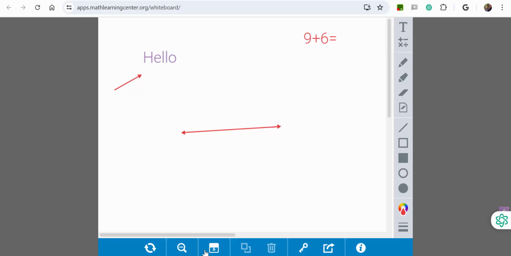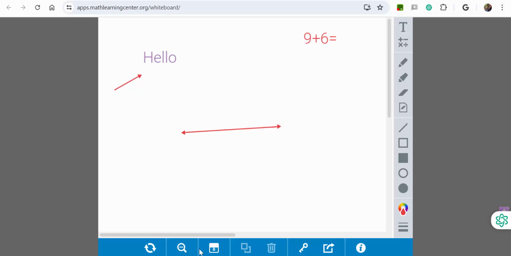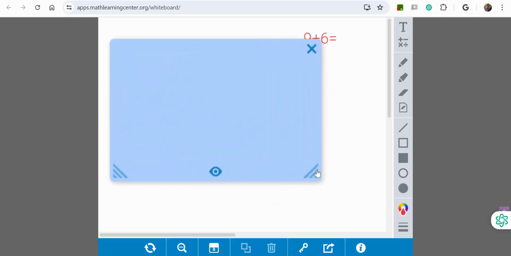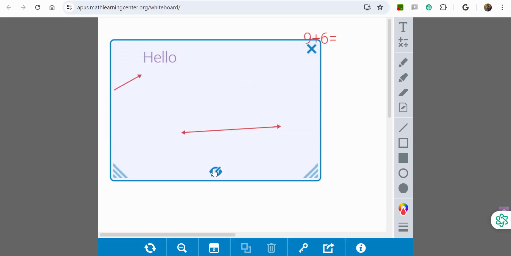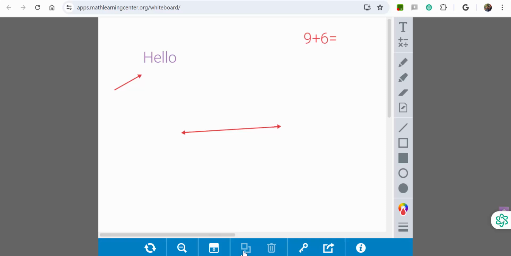Down in here, what you can do, right in here, you can obviously start over. You can toggle zoom if you want to. You can also, I really like this, the ability to cover something up. So if you'd like, you can just go ahead in and cover it. Then if you want to see it, you can just select here. So if you had some answers to problems, so on and so forth. So really, really simple to use.